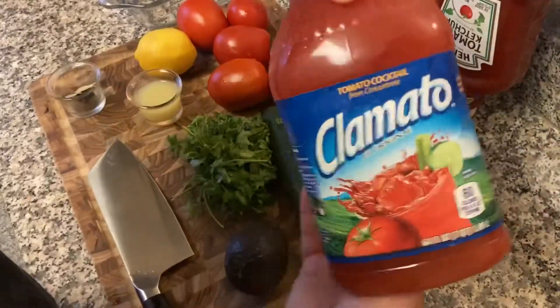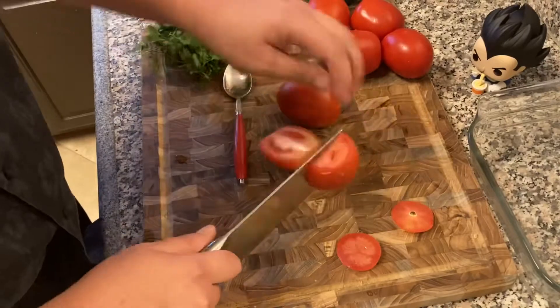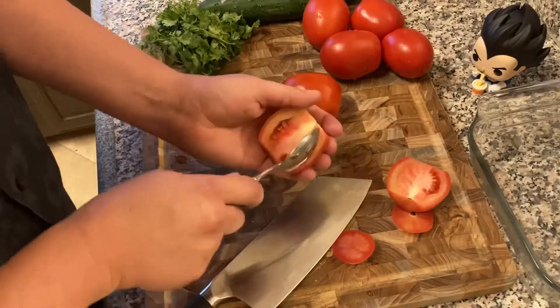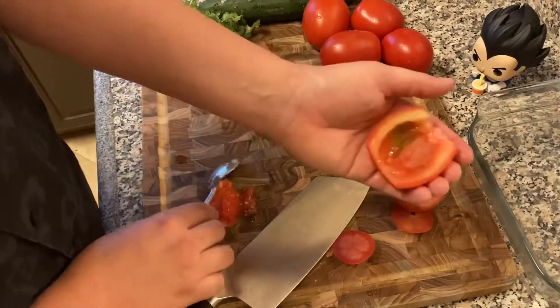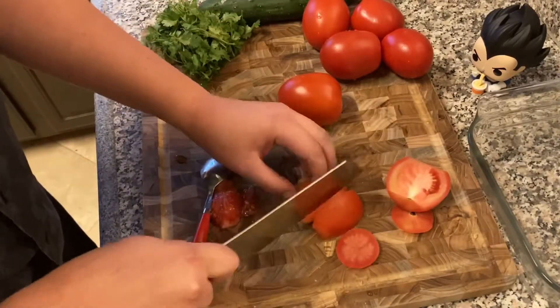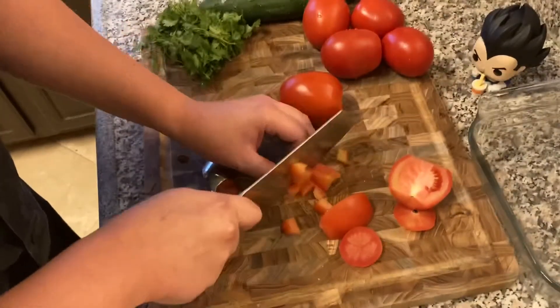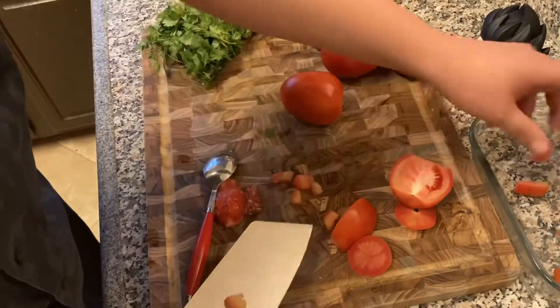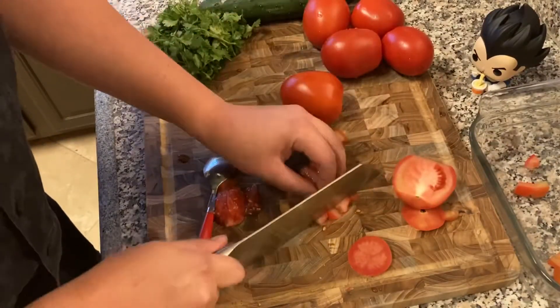Some scrimps — I've been told not to say scrimps anymore but I can't help myself. All right, so we're going to start by prepping our veggies. It's pretty much just like a pico de gallo without a jalapeño — we're adding a serrano pepper and cucumber, which makes it very refreshing, especially right now that it's hot. I live in Vegas, it's about 108 degrees today, so this hit the spot.